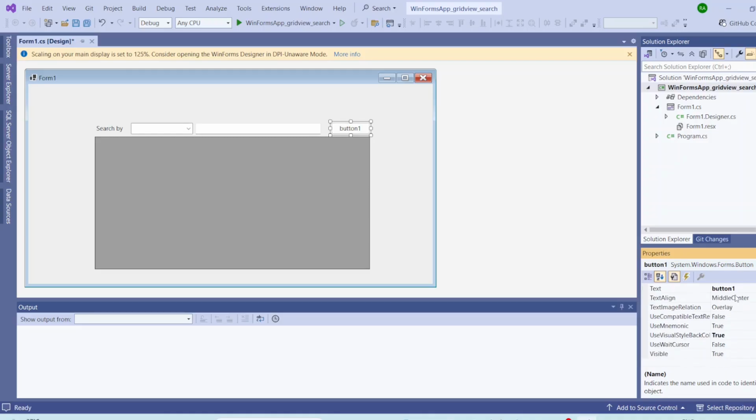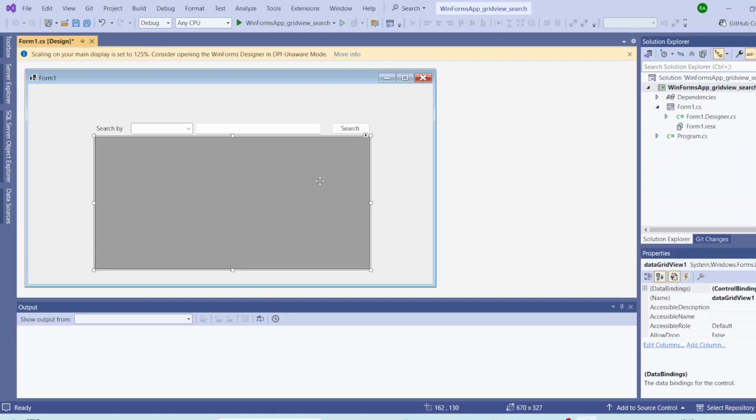The name you can change to search. Data grid view name is DG.